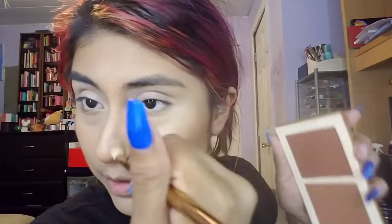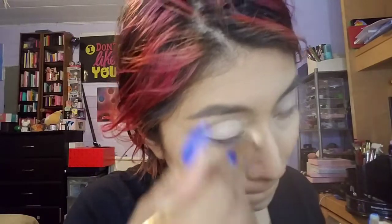Okay. You guys get to see my routine on how I've been doing my makeup. Going in to contour my nose. You could have used the bronzer for this section too. I'm just gonna use the deep tone today. I go back and forth. It always depends. It's like, do I want super snatched or do I want to be more natural? And if you lose control or overdo it, you can always go back in and lighten it.